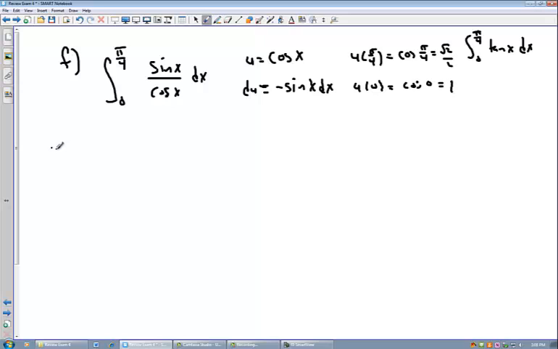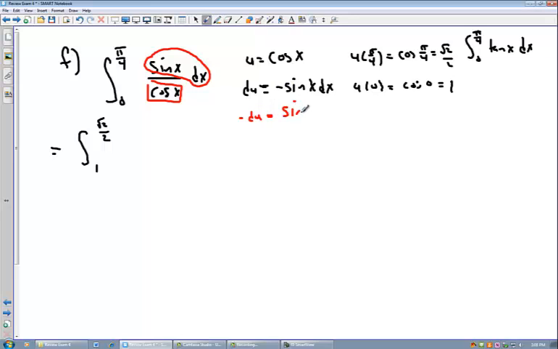And so this integral is equal to the integral from 1 to root 2 over 2. And hopefully you can see here that this is my u, and then sine x dx is almost my du. I'm just off by that negative sign. So if you multiply both sides by -1, you're going to have it, or divide both sides by -1, however you want to look at it.